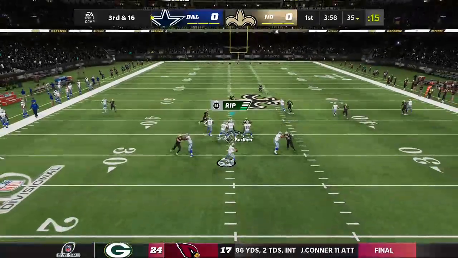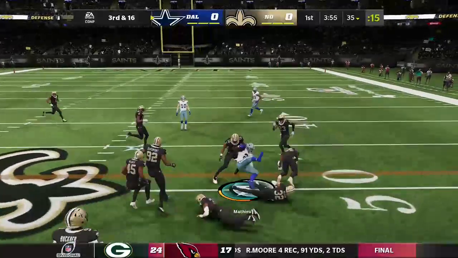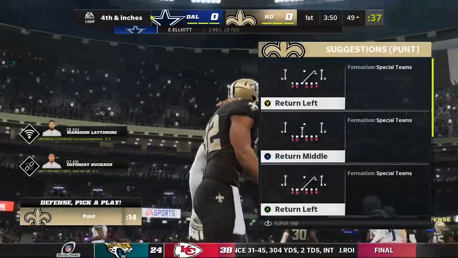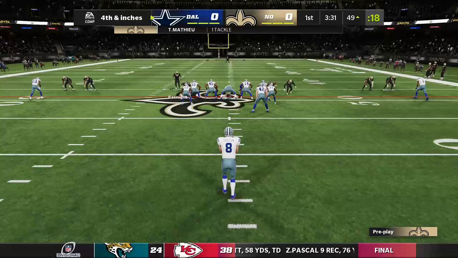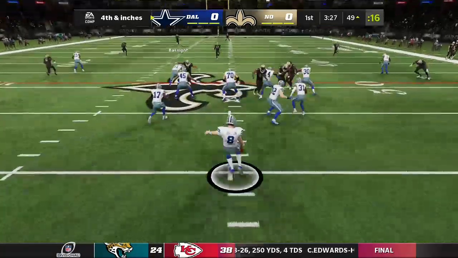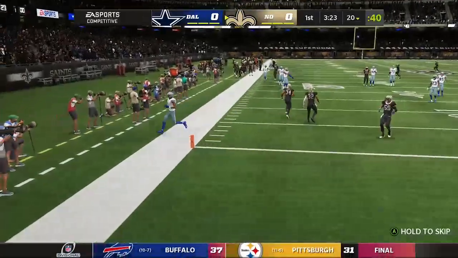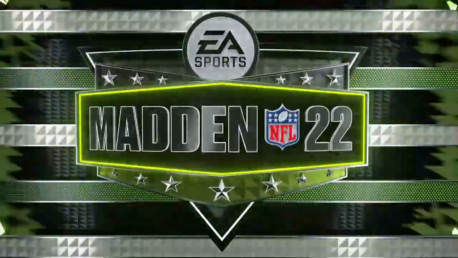3rd and long. Here's Prescott, and he'll go underneath here to Elliott, and he'll get it into enemy territory just across midfield at the 49. They wind up getting 16, but even that's not quite enough. It's 4th down. Out now comes the Cowboys punter, as the first drive of the game stalls out. He's on to punt. And not what he was hoping for there, as this will hit in the end zone for a touchback.